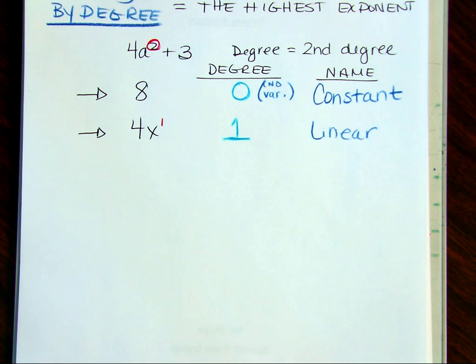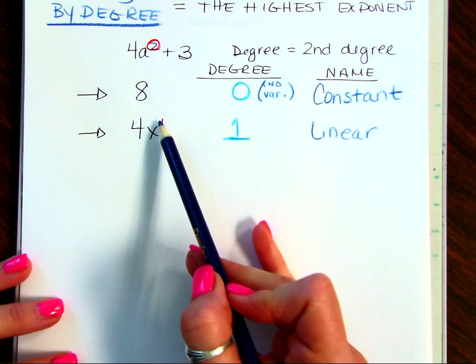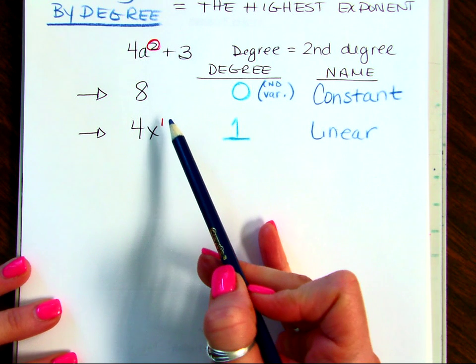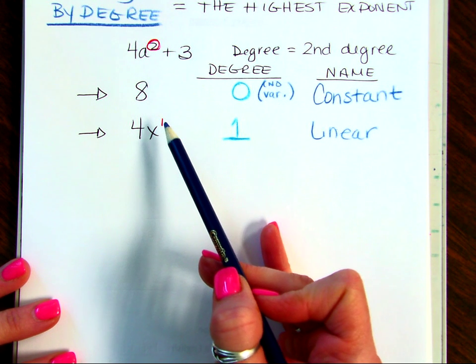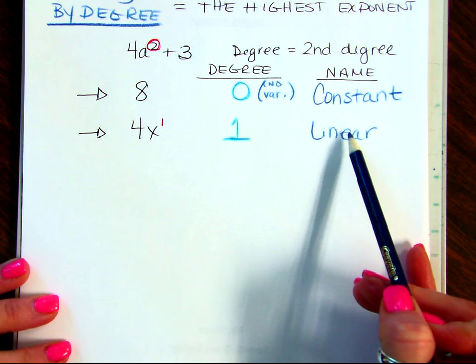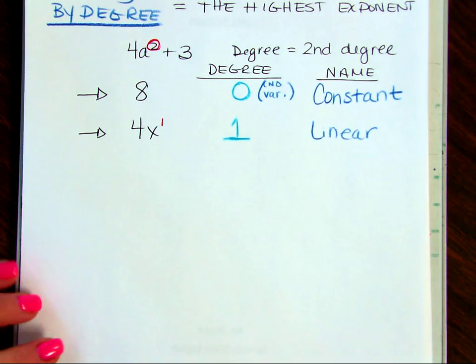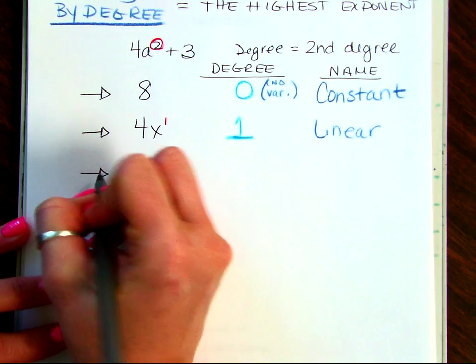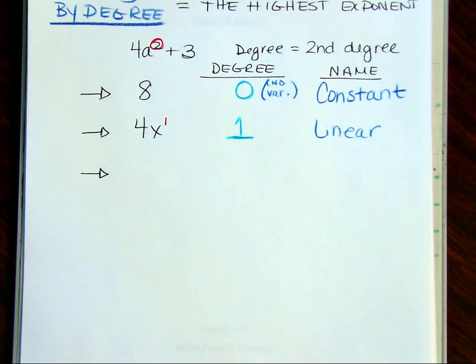Right? Linear. And here's what the bigger picture is getting at. I'm not sure I was ready to talk about this yet, but the degree of the exponent is going to tell you a lot about what it looks like on a graph. So this first degree means that it's linear. It's going to be a straight line. Okay? And that's all you know right now. There's a whole other world out there of shapes on a graph that aren't lines.